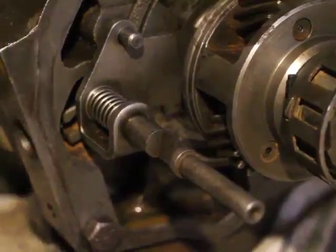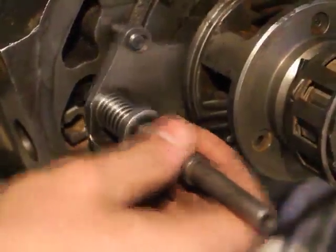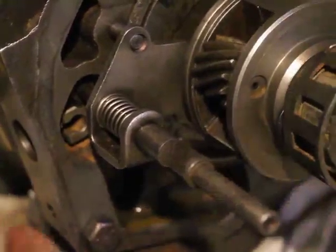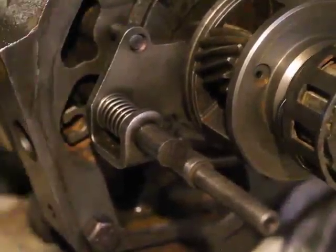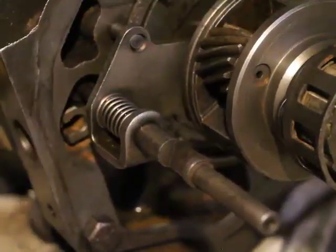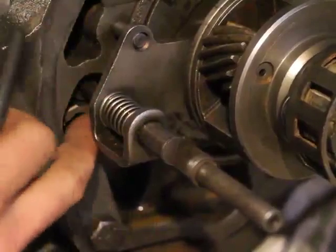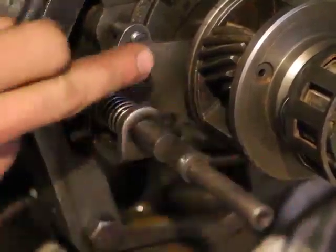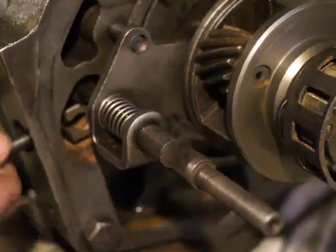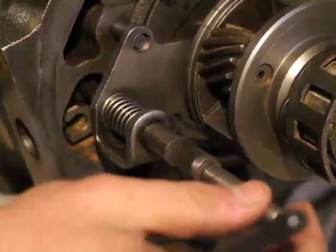So I'll just try to find it here. You have to put it in manual mode. In manual mode, it'll spin the control plate with it. However, remember, this shaft here doesn't allow the pawl to go in further.